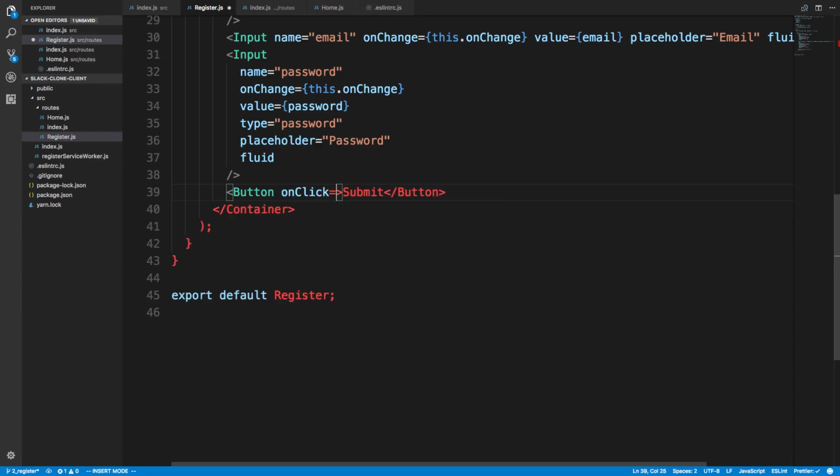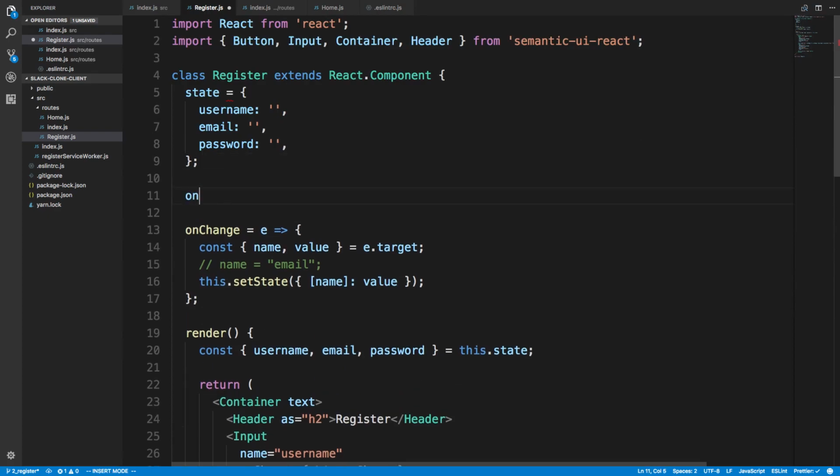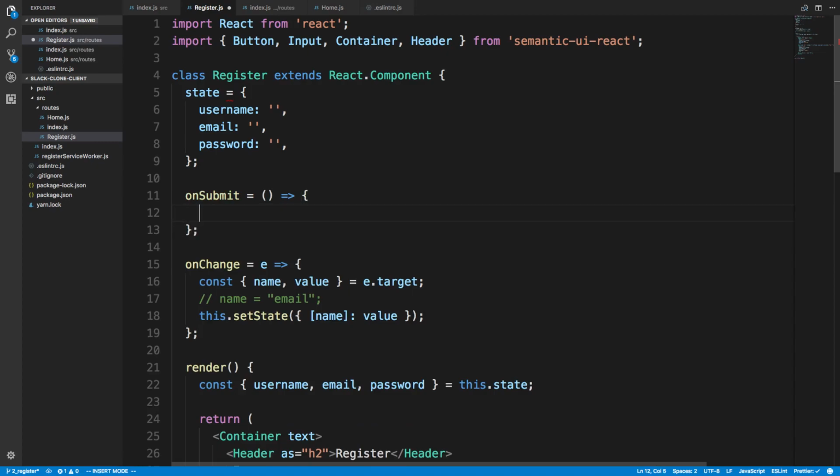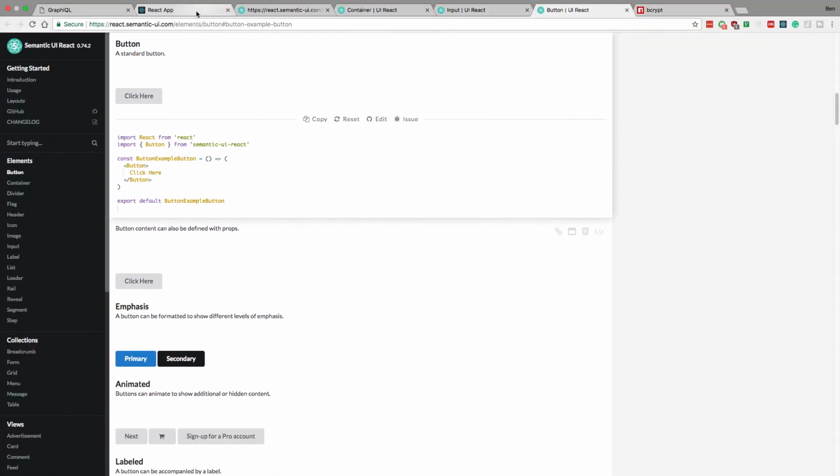And when this is clicked, we want to call a function. I'm going to call this onSubmit. All we're going to do for now is console log the state so we can see all the values when we submit. And we'll pass that function in. Okay, so come back over here.